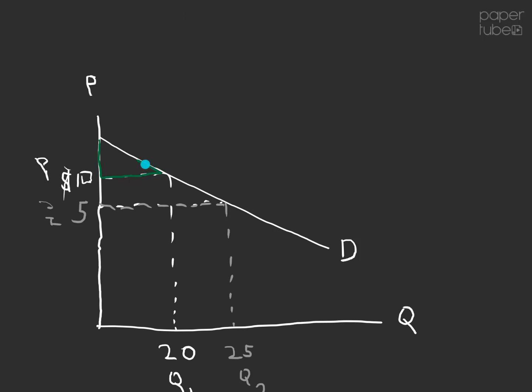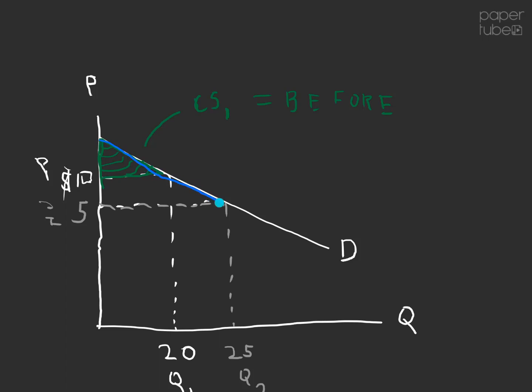And what I want to do is I want to shade in the consumer surplus before our price changed. So when the price was P1, this triangle right here is the consumer surplus. Let's call that consumer surplus number 1. And that is the consumer surplus before anything changed. Again, the 1 and the 2, these are timestamps. So P1 is before and P2 is after.